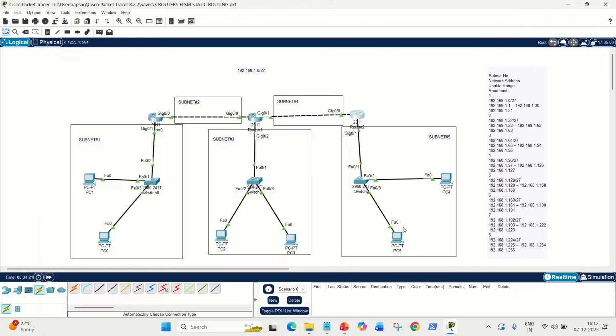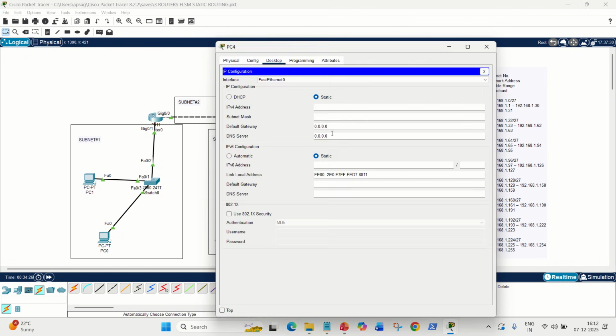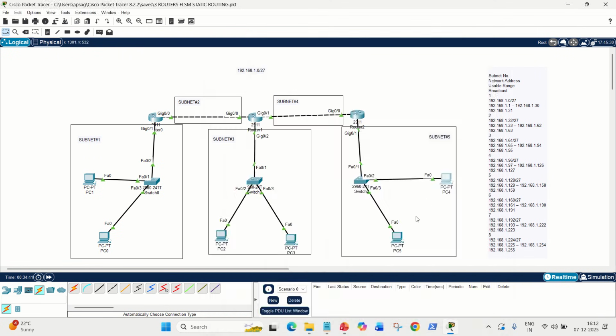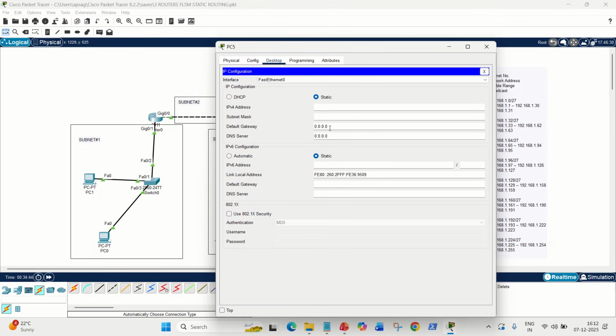I'm going to copy this and paste it on my PC's gateway. Go to this gateway. The gateway will be 129. So I can use 192.168.1 dot next usable IP 130, and it will be 224. Done. So the last PC is pending. Again, give the default gateway as 129. 130 is used, so it will be 192.168.1.131. The subnet mask we have to change to 224 because of the FLSM. So this is done also.